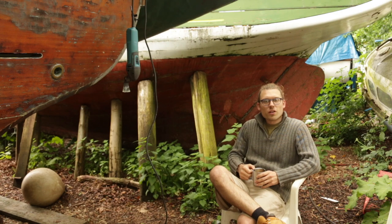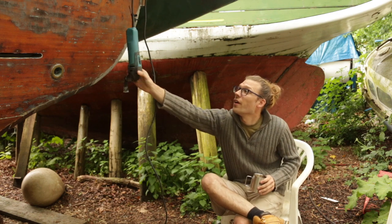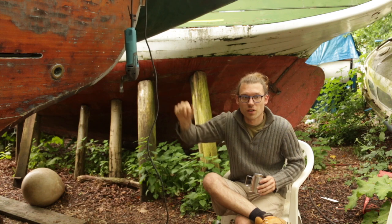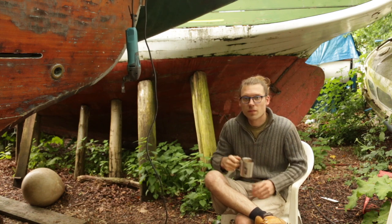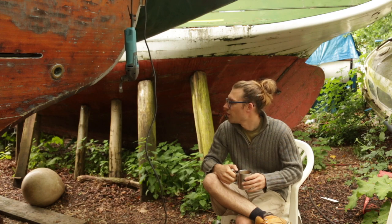That actually took a lot less effort than I thought. It's been a couple of hours using this tool here. Really pleased with how that's gone. And time for a cup of tea and a sandwich.